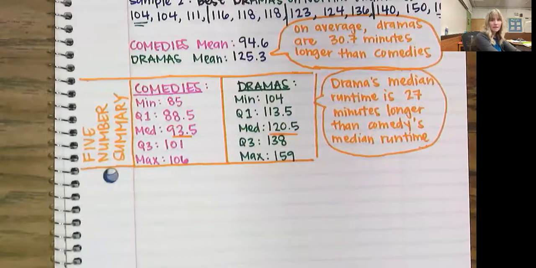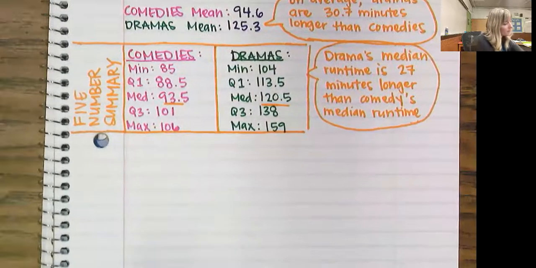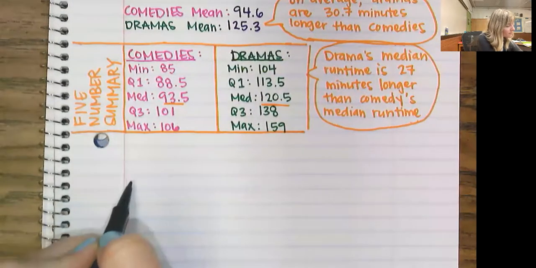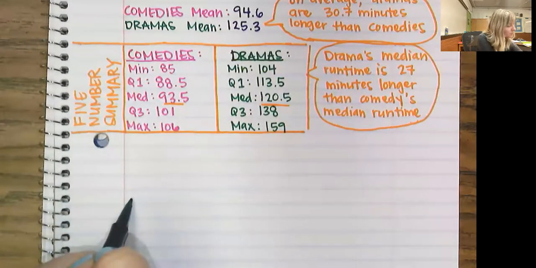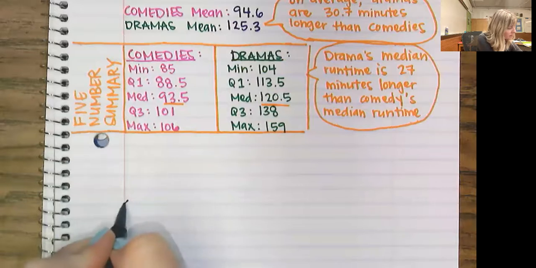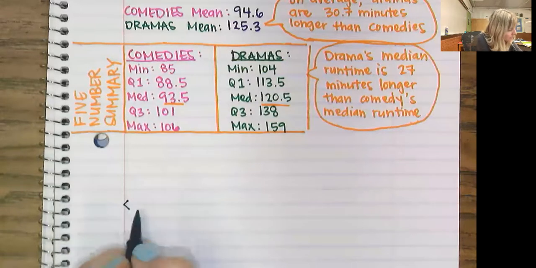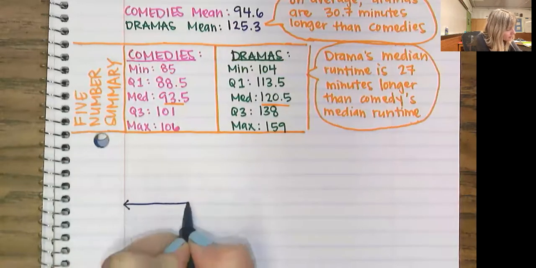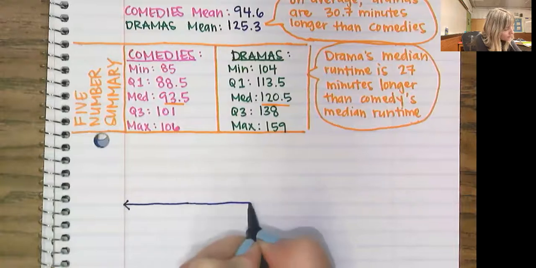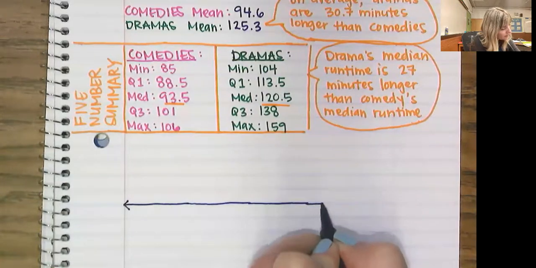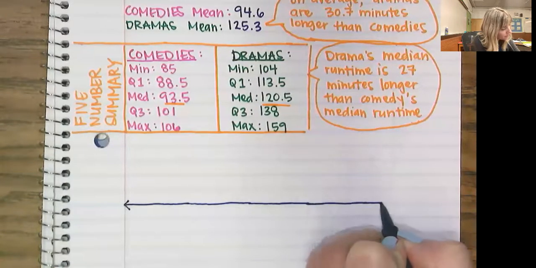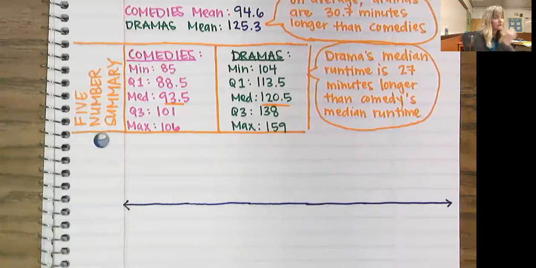I'm going to come down here, count the spaces with me. I'm doing 1, 2, 3, 4, 5 spaces. And underneath that 5th space, I'm going to start a number line arrow here. And I'm going to draw a nice traced straight line over this line that already exists in my spiral notebook. I'm going to come all the way over here. I may or may not need all that space. I don't know. And here's what I need to look at.